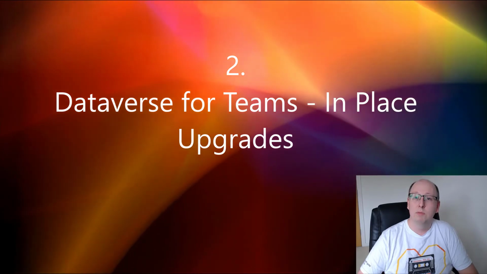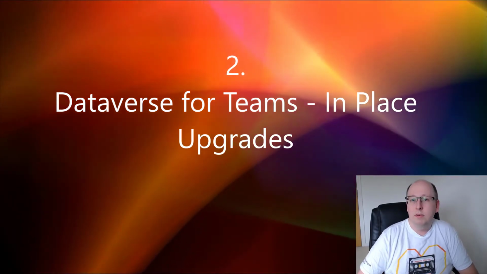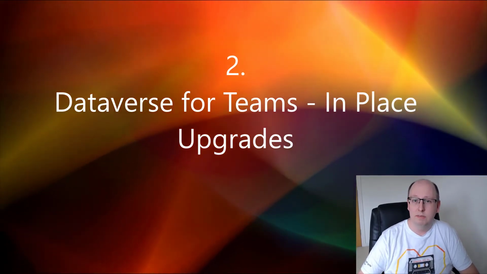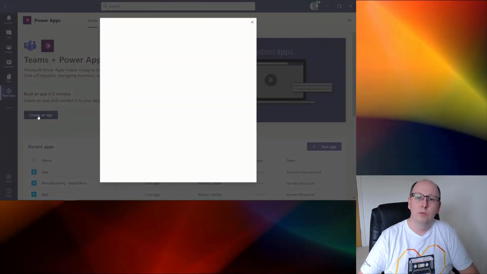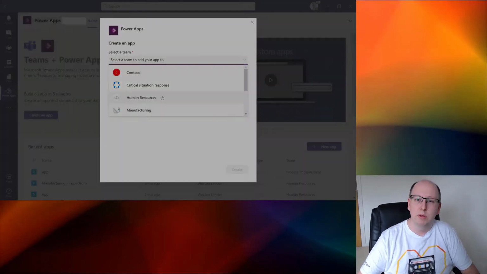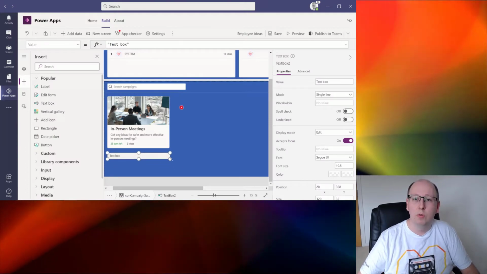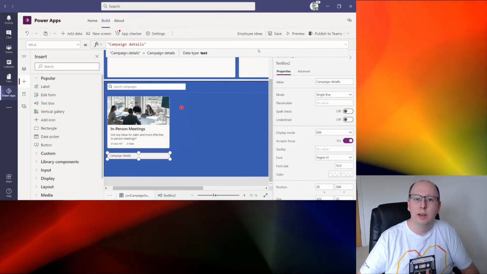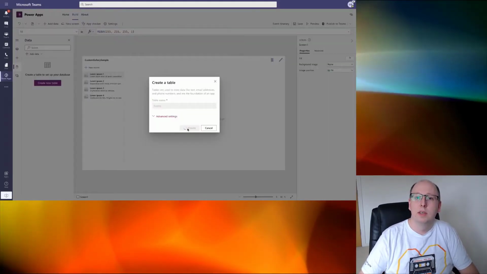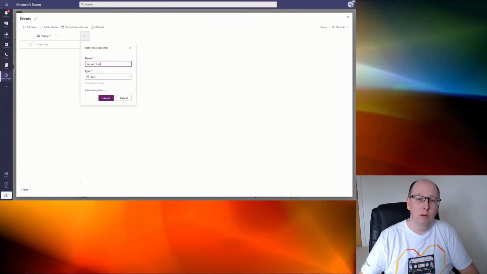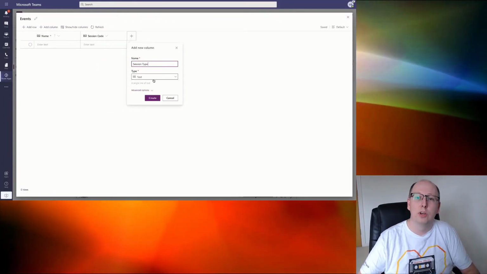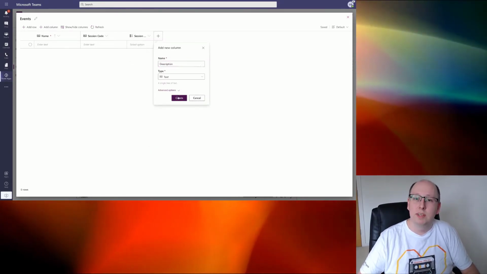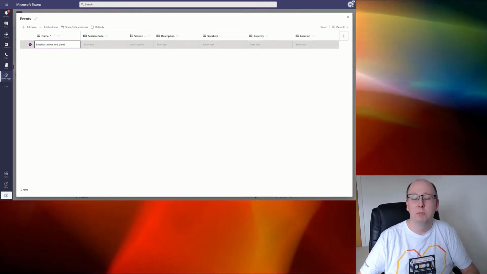The second big announcement is some changes to Dataverse for Teams. Dataverse for Teams is a fantastic product that is included in your Microsoft Teams licensing or your Office 365 licensing. This product allows you to build applications, build chatbots, build apps, all so that you can store data in a secure system that is scalable and can really work with your business processes. Dataverse for Teams is a great entry-level point for a lot of organizations trying to create small apps or trying to build something fast themselves. But it does come with its limitations. You're limited in the number of rows that you can have in your apps, you're limited with your number of apps and things like that.